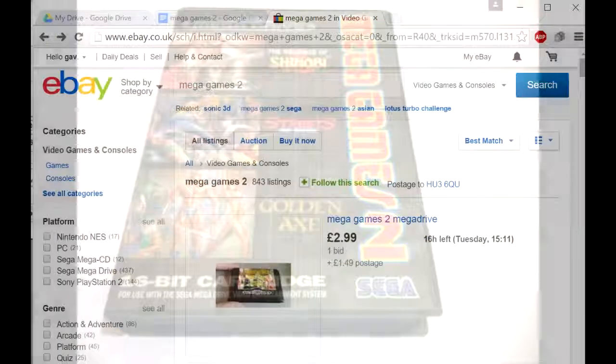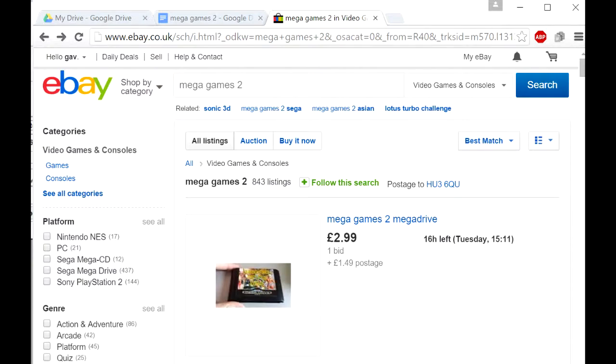So there you have it, Mega Games 2. The cartridge on its own is fairly common, and you can often find it under $5 on eBay. Sometimes the box copy will run around about a tenner, but considering Golden Axe, Shinobi and Streets of Rage on their own in the box can usually go for around £10 each, to get them all on the one cartridge for that price is amazing.